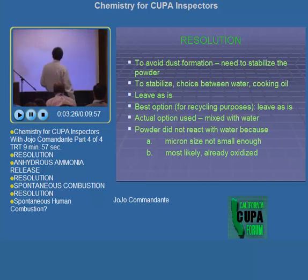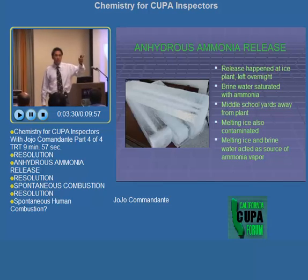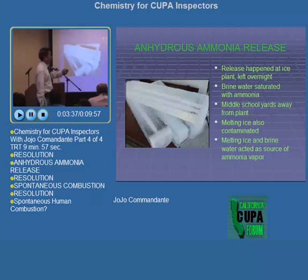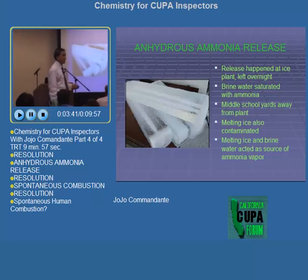Anhydrous ammonia release. Blocks of ice. Remember I talked to you about colligative properties, boiling point, freezing point? They use brine water. The release happened at an ice plant. It was left overnight. Brine water saturated with ammonia.